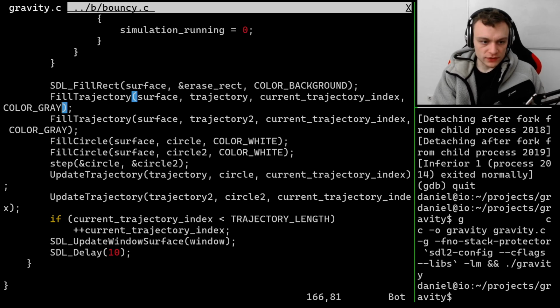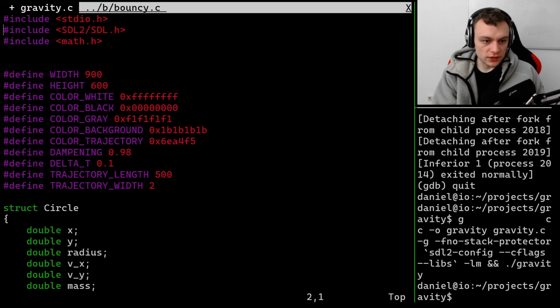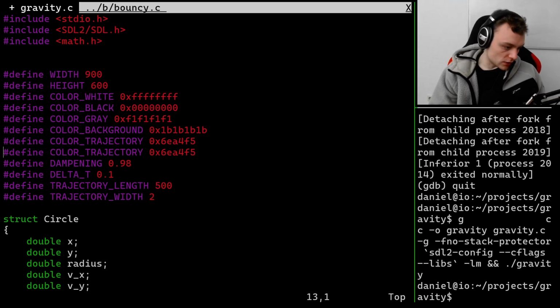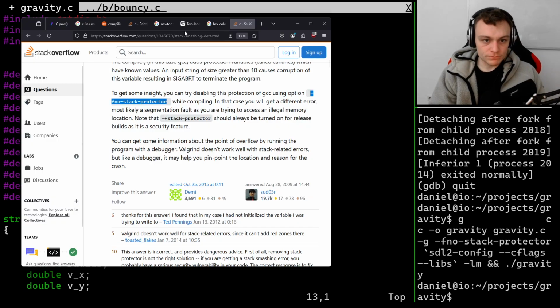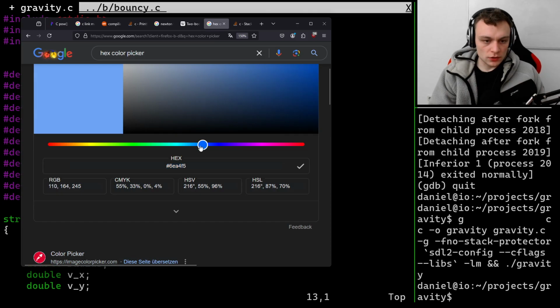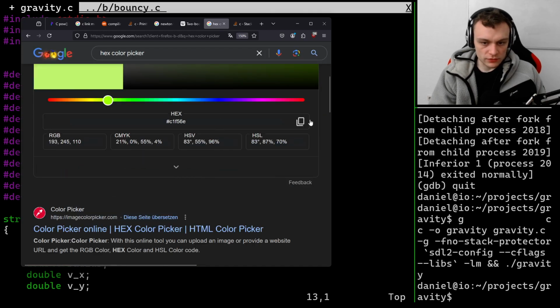So let's fill the trajectory to color trajectory, and color trajectory 2 is going to be a bit different. I'm just picking whatever, this one.